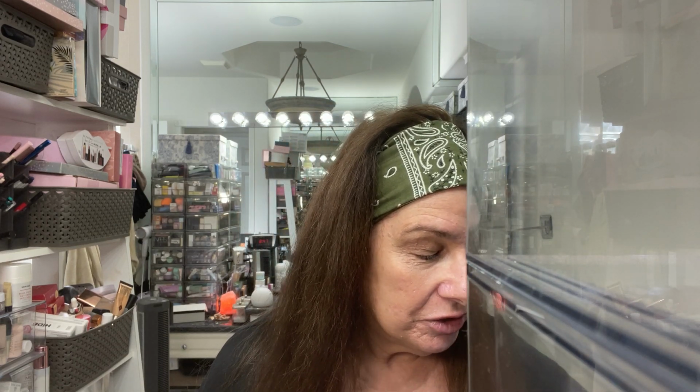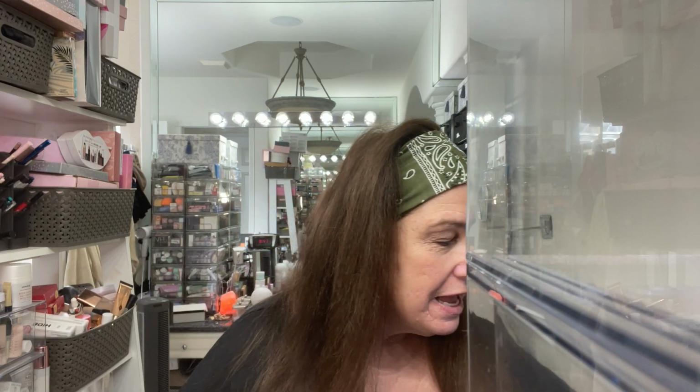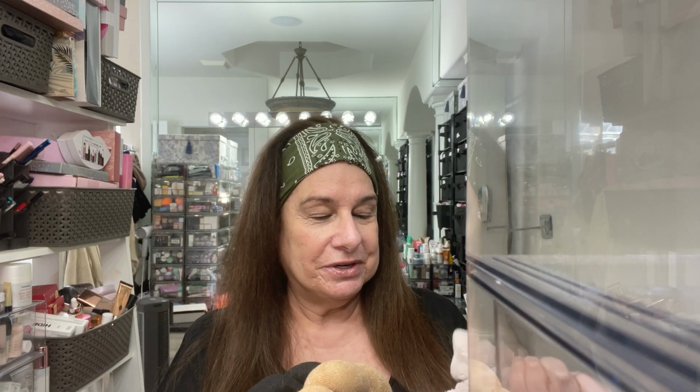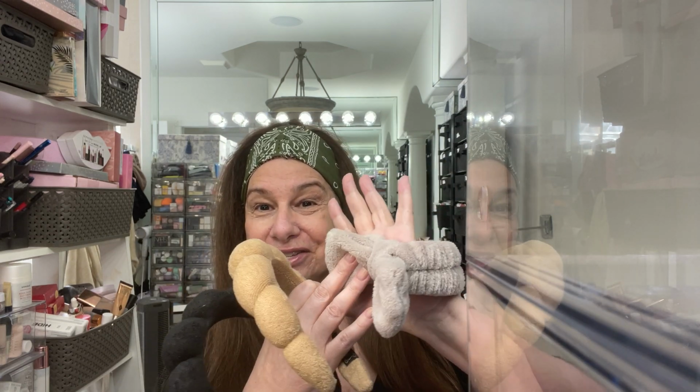There's also an amazing deal that I just got on Amazon that arrived yesterday. So I'm going to share it with you guys just quickly right now. For $5, because I started doing the Get Ready With Me's, I was able to get these two headbands that everybody's been wearing, a black one and a beige one. They had it in other colors, but this was all $5. They also came with these headbands that I absolutely love with the little bunny on the top, which I shared with you. I have other ones of this, and it stretches nicely and it's really comfortable.